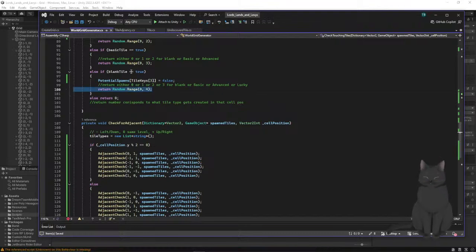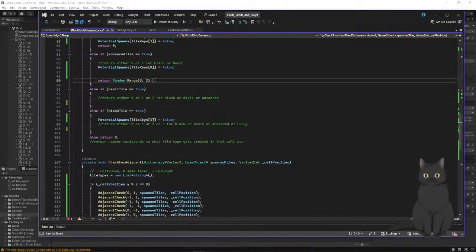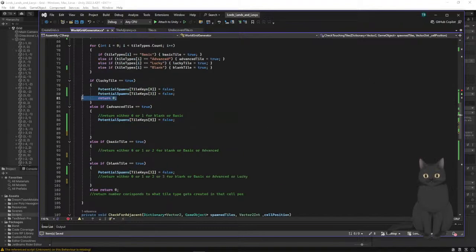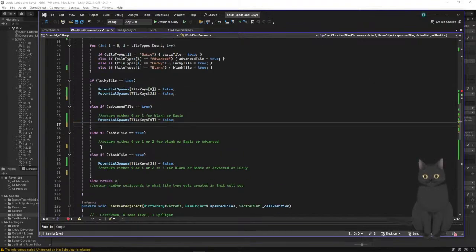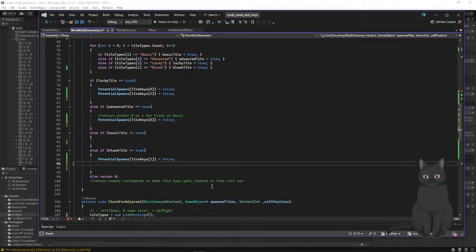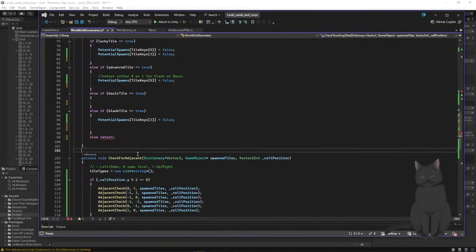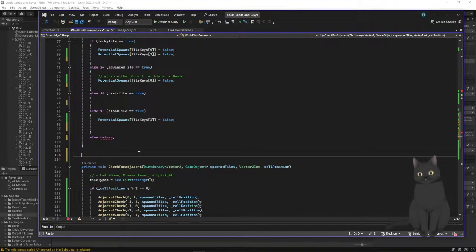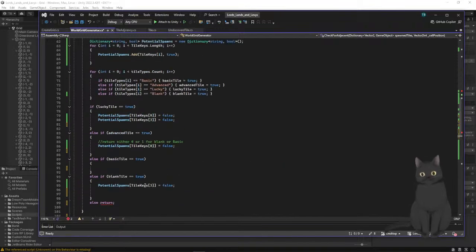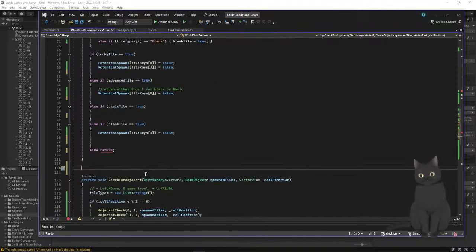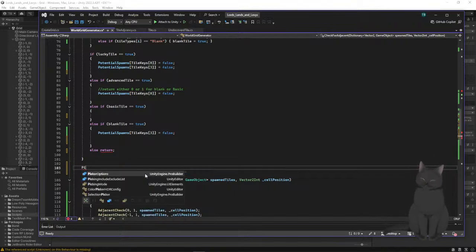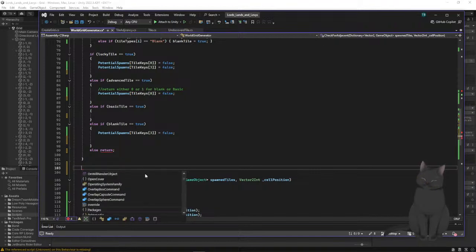I'm gonna get rid of these returns. I no longer need these. Gonna end up returning a new function. File picker.